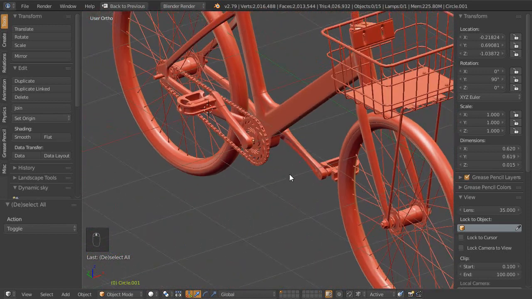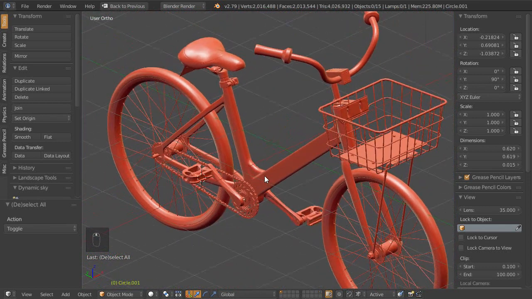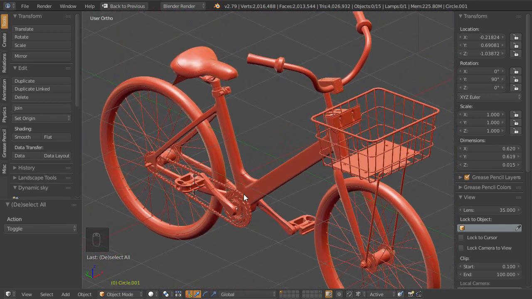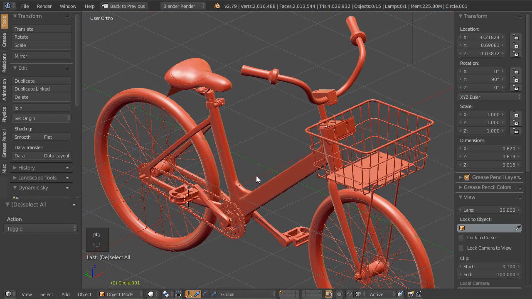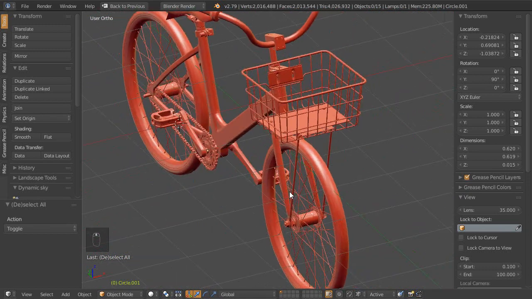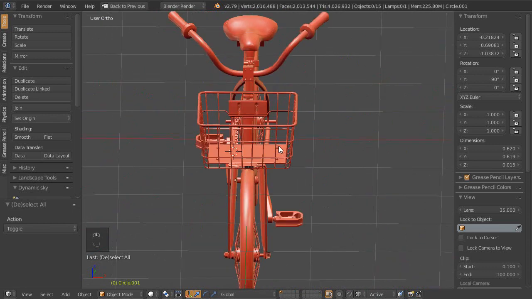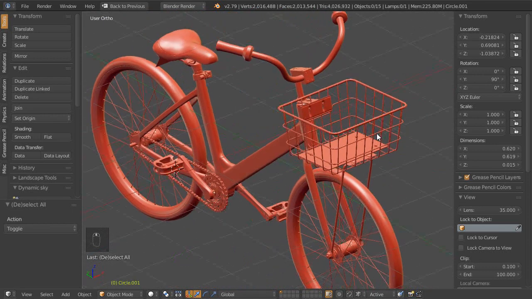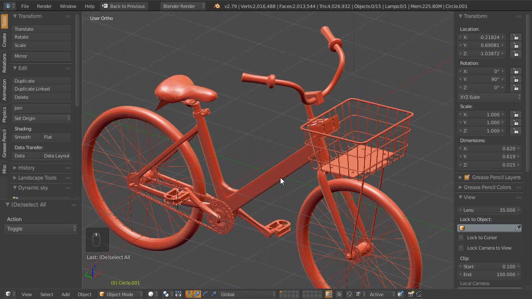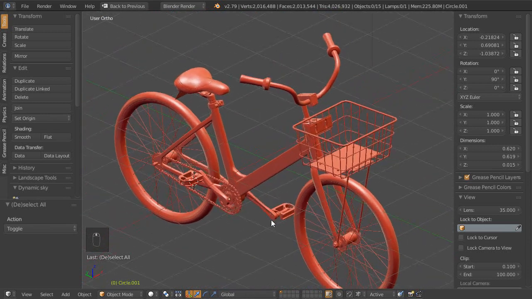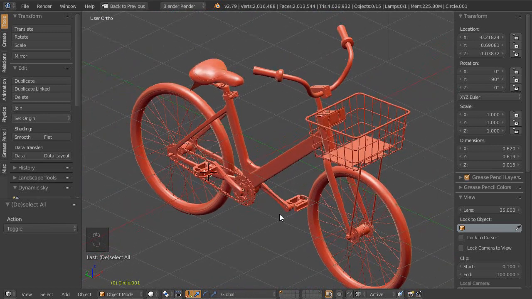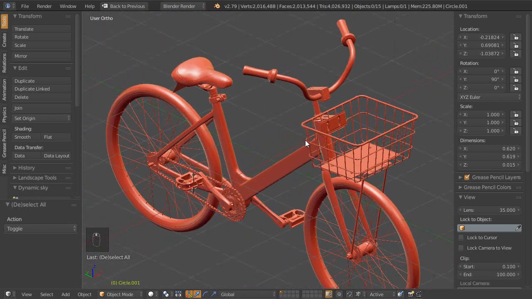I may not do videos for those in the sense that this is a bicycle. This can be one of those old school bicycles where you just pedal backwards to put on the brakes. In which case I just have to make something up like I did on this side over here, and likewise back there. And I think that's what I'm going to do, because the brakes are a good modeling exercise.